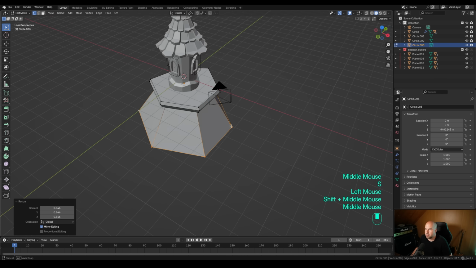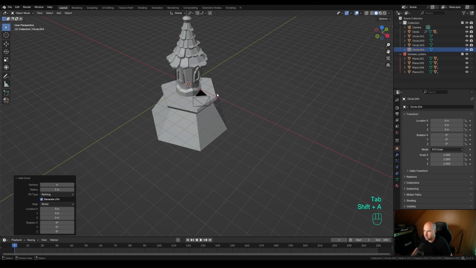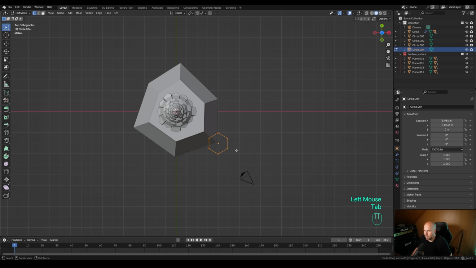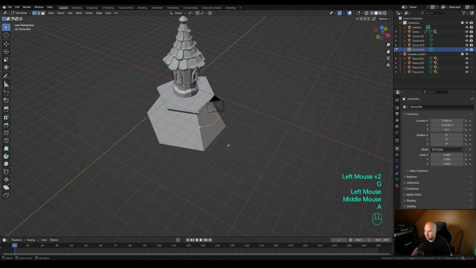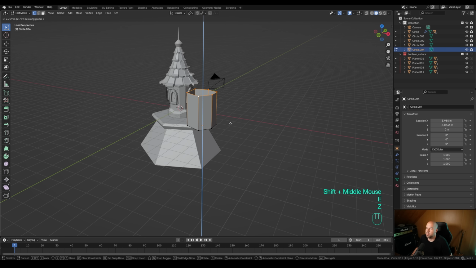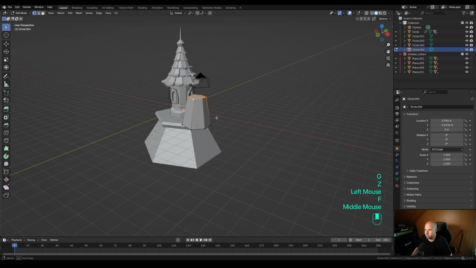And now we can add some more variation. You can just tab out, let's press Shift A, and we can add a circle again with 6 sides. That's okay. And let's look from the top and we can move it somewhere here by pressing G. And now tab into the edit mode, and again we'll move some of these around so it's like more natural shape. And now let's press A to select all of the vertices, press E then Z and move this up, then S to scale it down like this, and then F to fill.